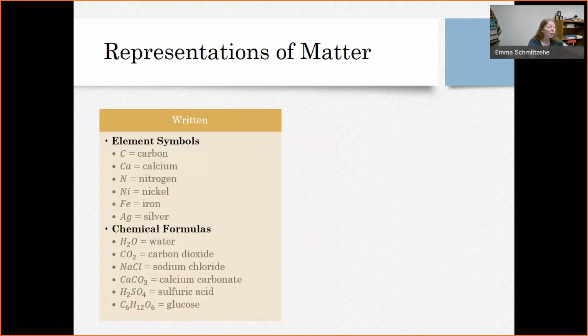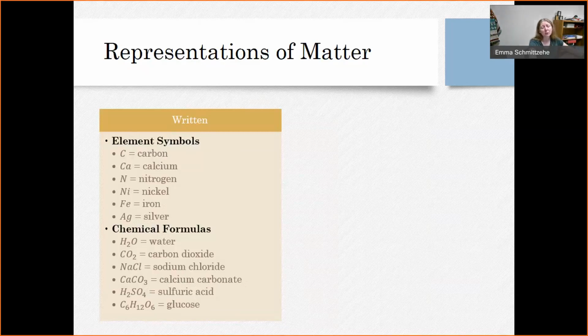So element symbols, I already talked about. Those are the things on the periodic table. So those are just shorthand notations for elements. And you should be able to jump between those element symbols and names because that happens a lot in chemistry. Okay. And then chemical formulas, that's going to represent molecules or formula units, if you want to get really technical for some things, of compounds. Okay, so the element symbols are representing elements, chemical formulas are representing compounds.